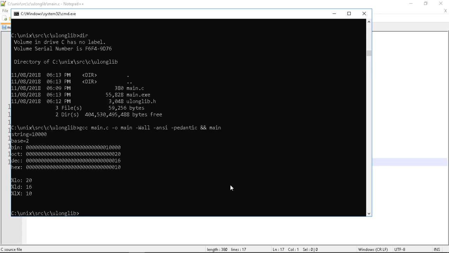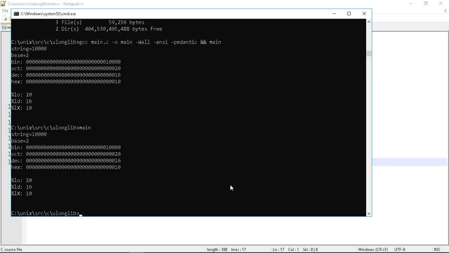However, here's where it gets interesting. And also see at the bottom there, it shows the format flags that display in octal, decimal, hexadecimal according to printf. So that's the output. I'll get into why it outputs that later. But first, let's try running the main program by itself. It does the same thing.